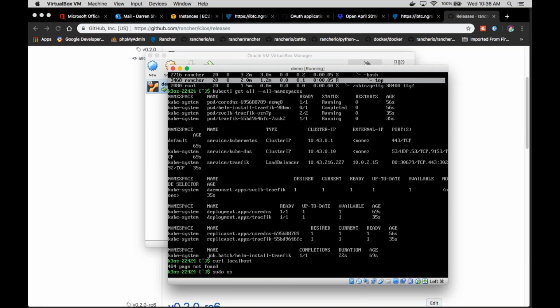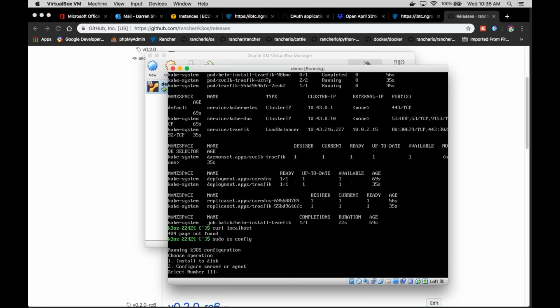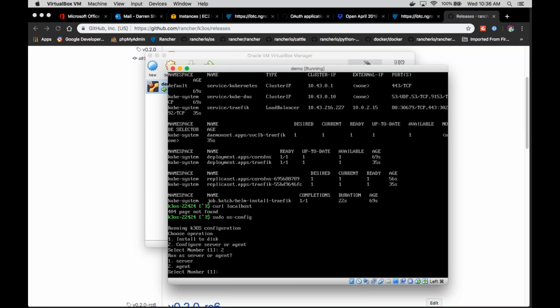Now let's actually run through the interactive installation. If I do sudo osconfig, it's going to ask you, do you want to install the disk or configure a server and agent? This is a live setup. So what I could do is launch another VM using the ISO and say, okay, I want to configure this as an agent.